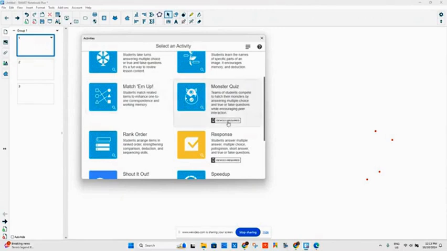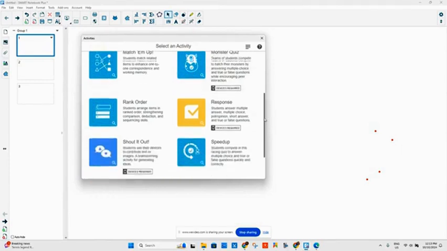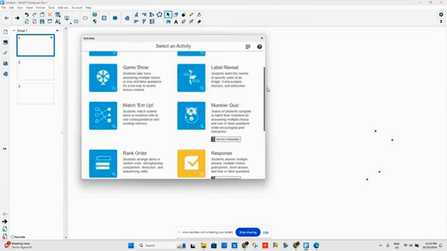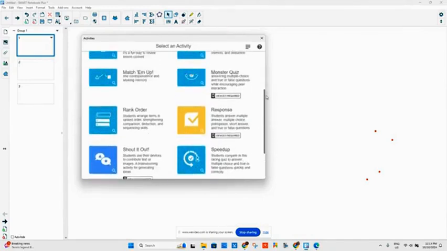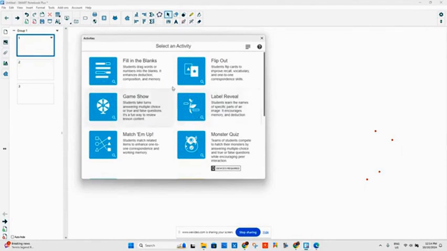However, some of them do require a device, and it will say devices required right under the activity if that is required. Students would then use their Chromebooks to record their responses and their answers, and those would be recorded directly within the activity for the teacher to be able to see the responses and or display them on the smartboard.